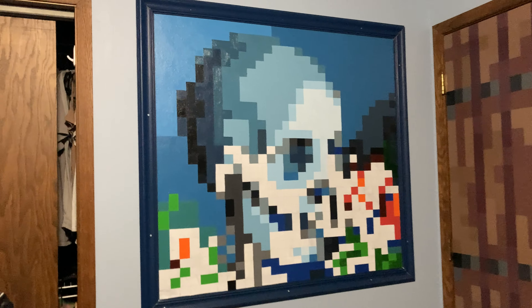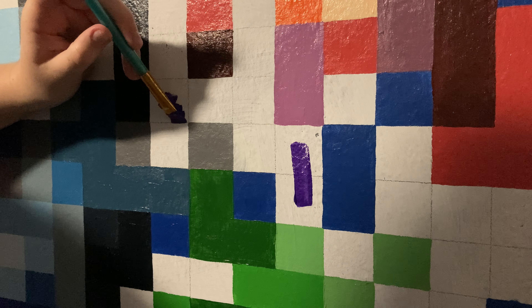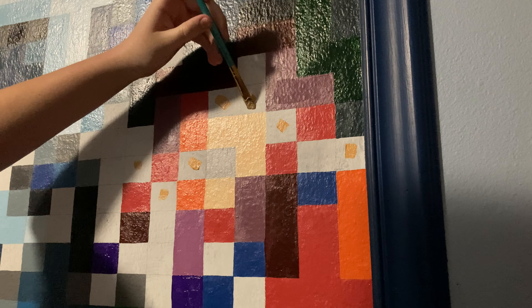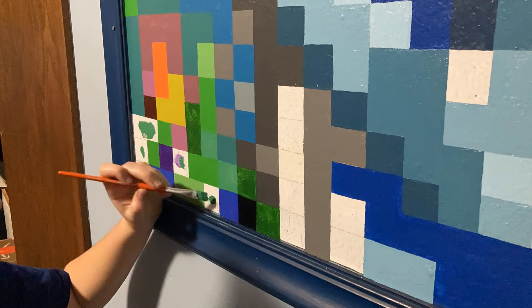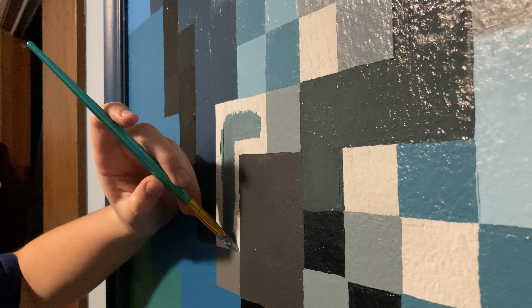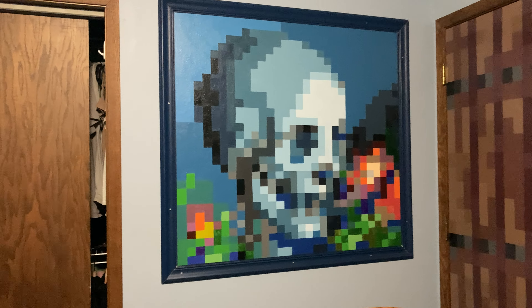I'm making pretty good progress. I'm also really happy with how the paint is covering the wall — the paint is pretty thick. I might have to touch up with a second coat in some places, but everything's pretty good except for this dark green, which kind of sucks. I'm getting to the very tedious and slightly annoying part where I have to fill in all the details, like this light green color. There's only a few pixels, but I had to mix a separate color for it. I just finished the first coat, and the paint is covering pretty well, but I definitely will be adding a second coat in most places, just to fill in the spots that are a bit thin.